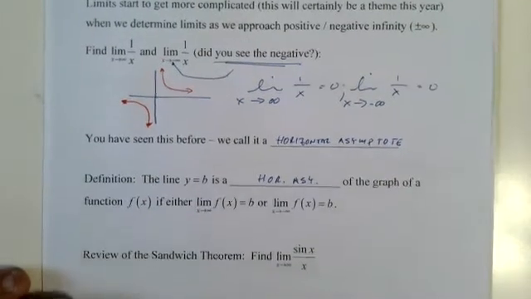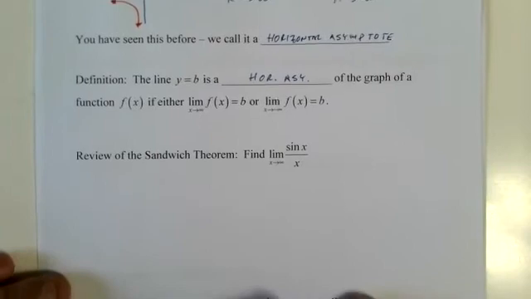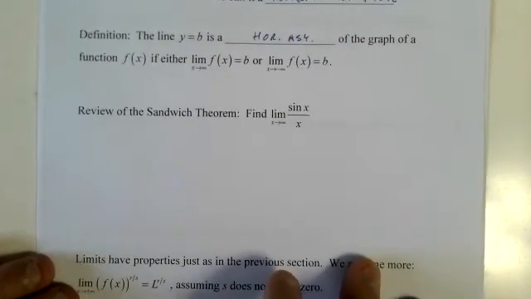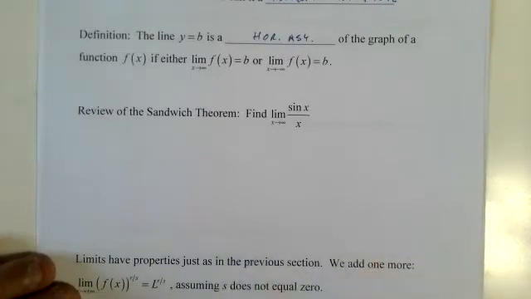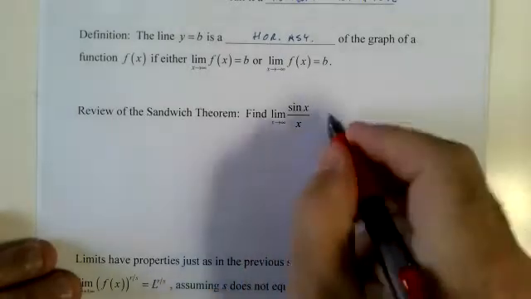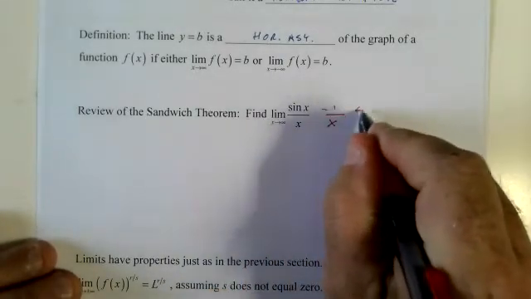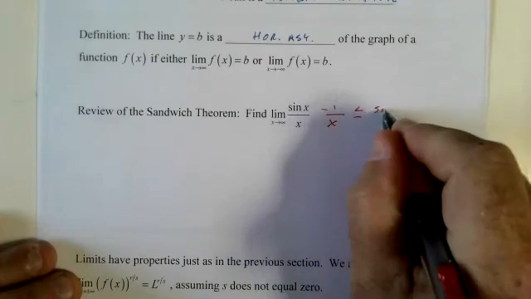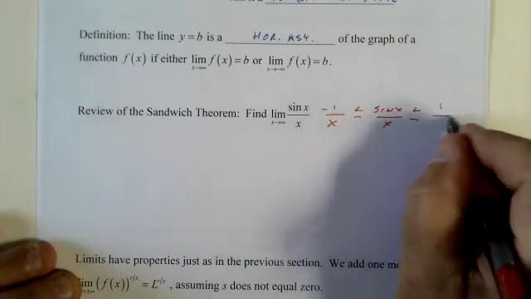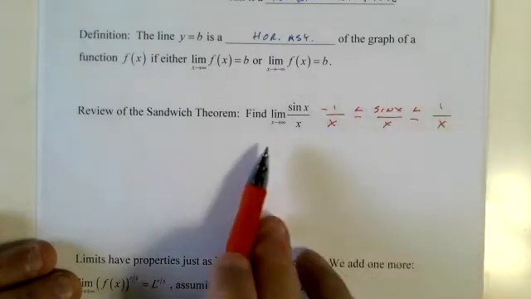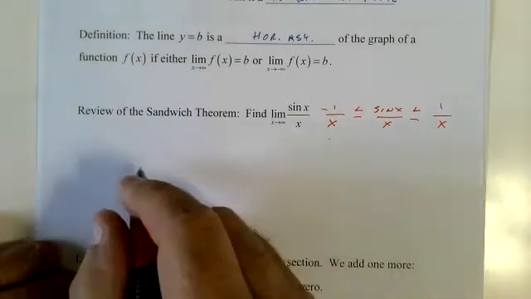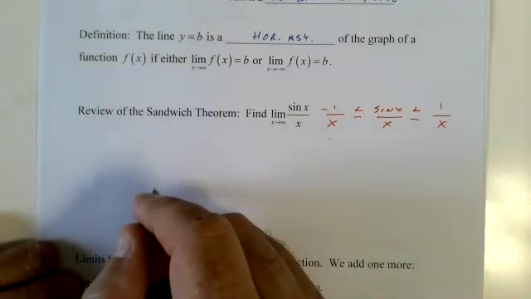We skipped the sandwich theorem. It's something they used to teach and then we never touch it again, so I get away from it. But one of the things they like to do is say that negative 1 over x is always less than or equal to sine of x over x. So they're sandwiching it between, and since we know what the limit is as we go to infinity, therefore the limit of sine of x over x is the same. Yeah, this is stupid.